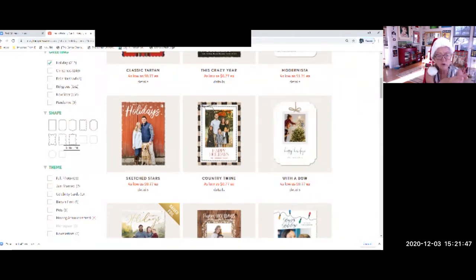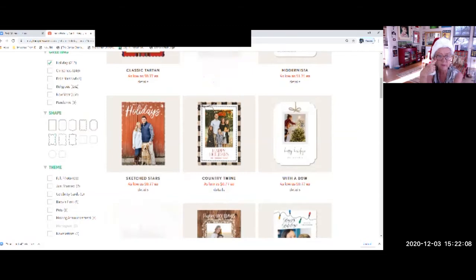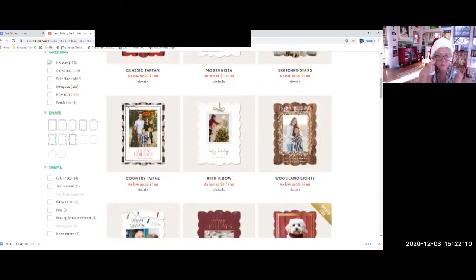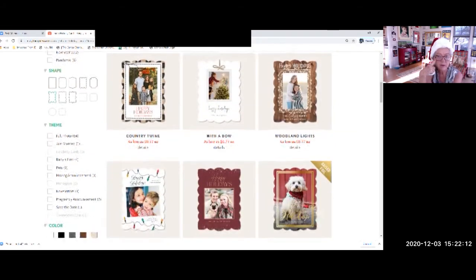You don't have to do this at this time because you can do it later, but it's kind of fun to see what a card looks like with their different shapes. And there will be one that pops for you. It might just be the plain one because that's what looks best, or it might be one of those swirly ones. Carolyn, do one of the swirly ones for me. It doesn't matter which one. Yeah, I like that one. That one's good. Let's see it. There you go. So they're all swirl. I like my dog. That dog is really nice, but I don't think I'd do it swirly. I think I would do the dog.